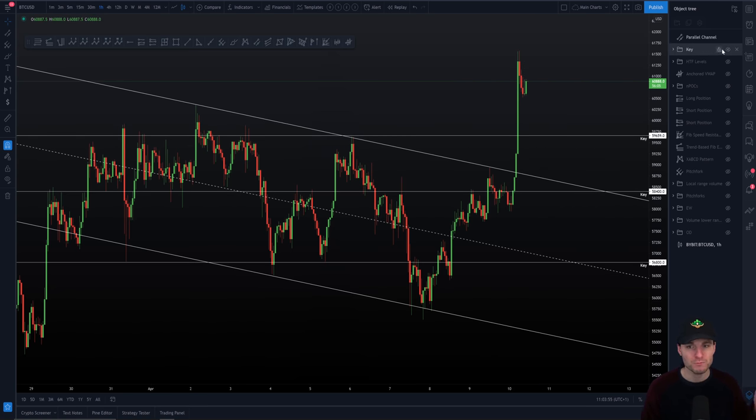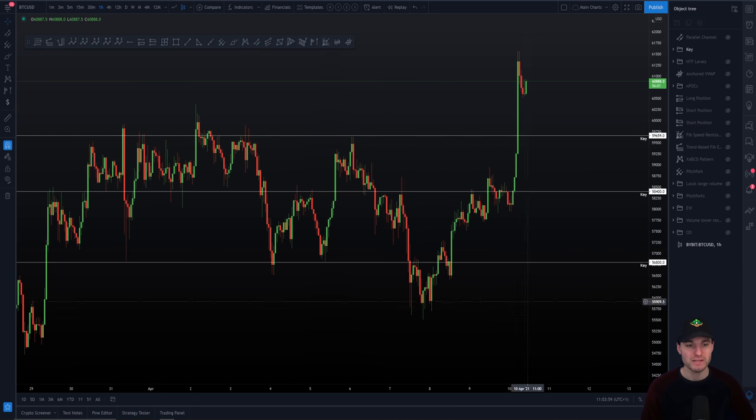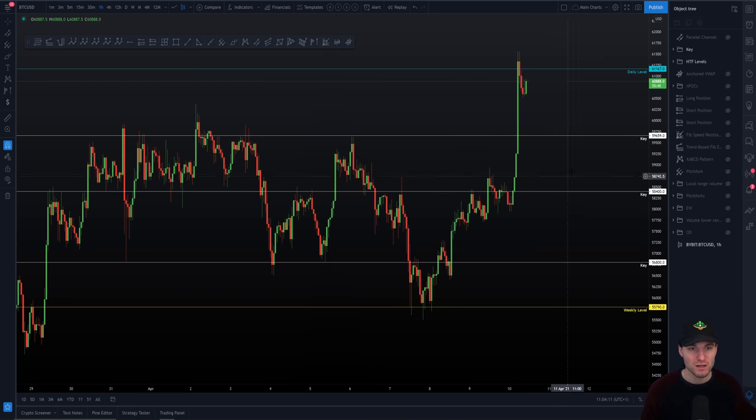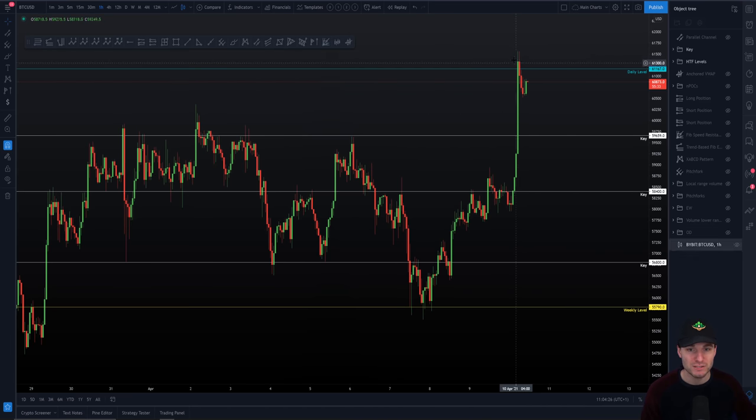Your next key resistance is here. You might be wondering, with those higher timeframe key levels, what was the reason that we bounced down here and what is the reason that we're rejecting up here? Well, I can give you my perspective of the way that I trade. We have these higher term timeframe levels. When we came down to the lows, we did bounce off of our weekly — I'm still in that long, by the way. And now we've obviously come to our daily. So now we're back up at the daily level up at the highs.